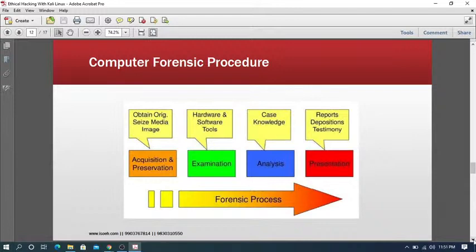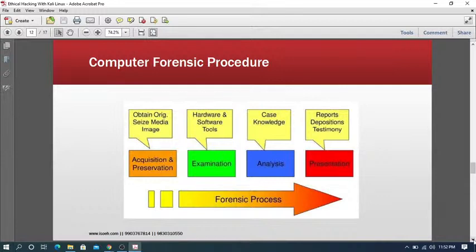Depending upon the order of volatility, we first collect evidence from the most fragile or most volatile memory, and then come to the less volatile part.